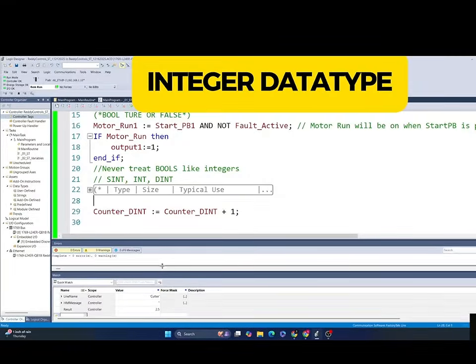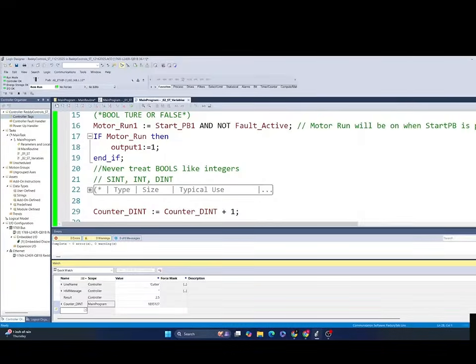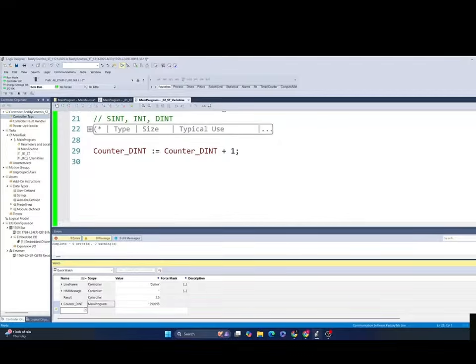So let's monitor the counter, counter underscore DINT. As long as the structured text is executing, the counter keeps incrementing. So that's how you use DINTs. INT and SINT can overflow without warning and the PLC won't tell you. That's why you should keep using DINT as your default choice.